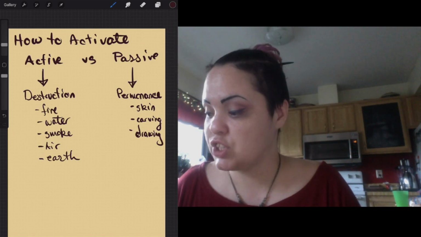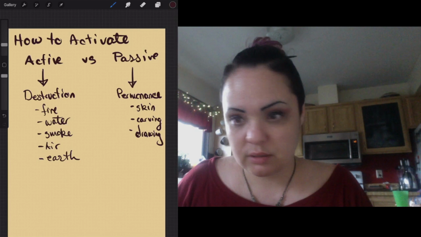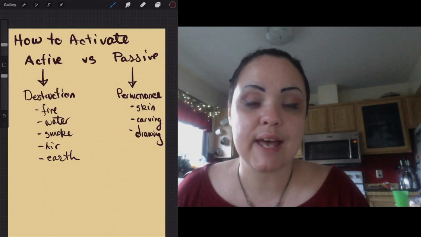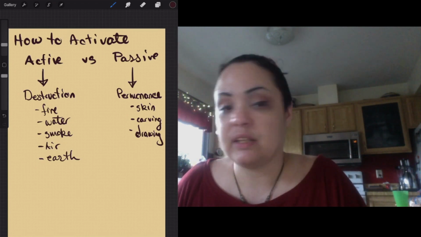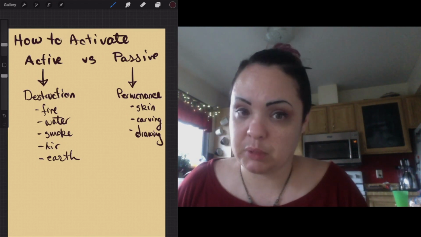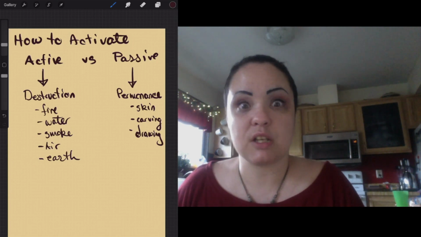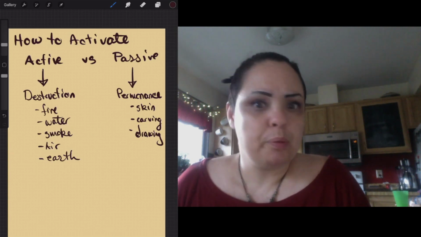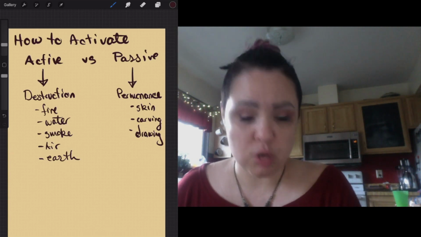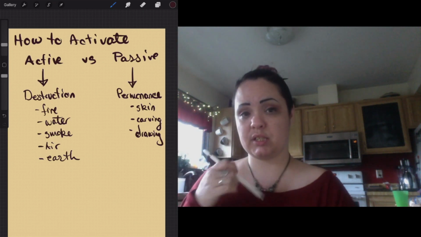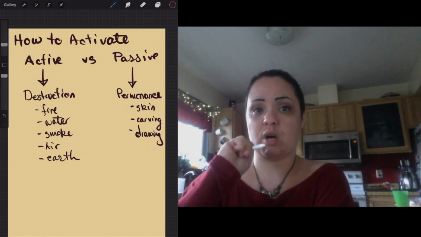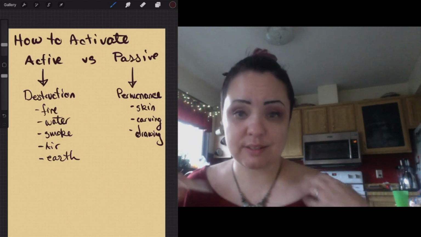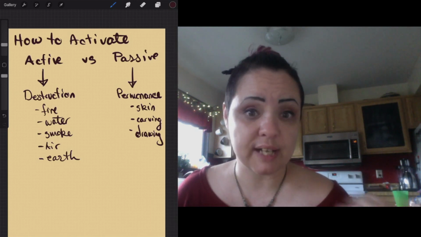Passive activation focuses on permanence. So you can draw it on your skin, like you can have it tattooed, you can do it in henna. I do it in Sharpie. You can carve, which is extremely common. Most often you'll see it carved into candles, but you can carve it into wood, metal, soap, pretty much anything. And lastly, drawing. So I charge things and activate them while I'm actually constructing the sigil. That also taps into that energy work that I was talking about earlier.